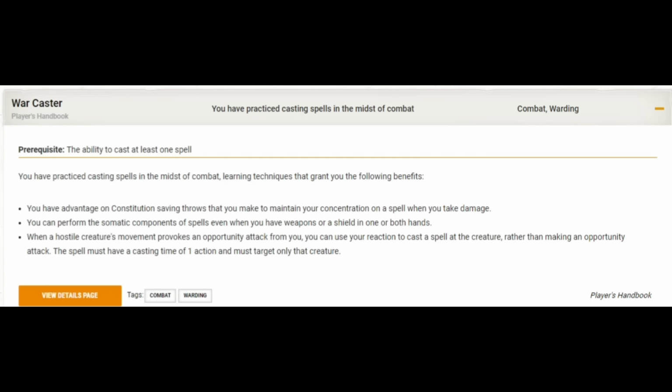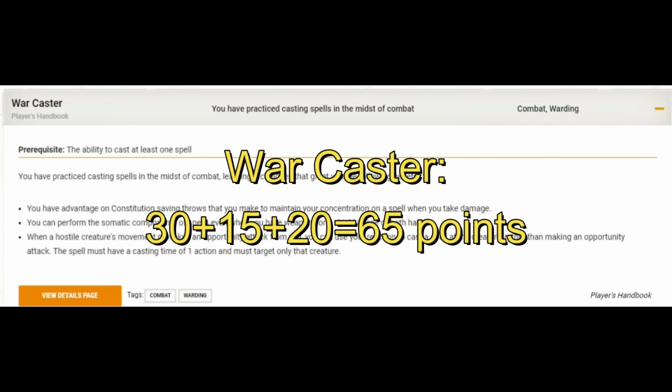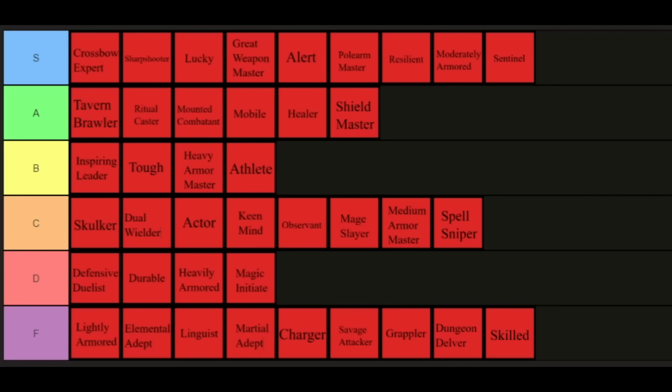but if you need it, it's really good, so I gotta give it 15 points. And then when a hostile creature's movement provokes an opportunity attack from us, we can use our reaction to cast a spell at the creature rather than making an opportunity attack. The spell must have a casting time of 1 action and target only that creature. Good trait, worth 20 points. Add them together, Warcaster gets 65 points. And yeah, no big surprise, Warcaster is an S tier feat. It's going to come in right behind Lucky and right ahead of Great Weapon Master.